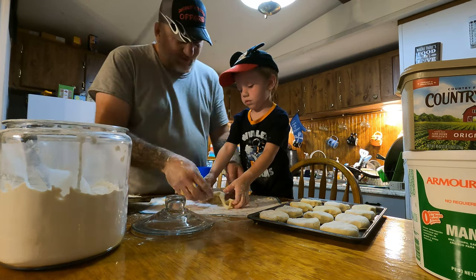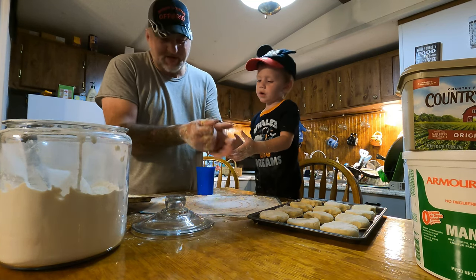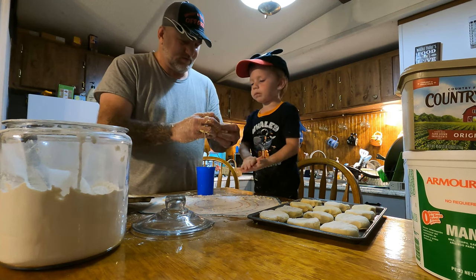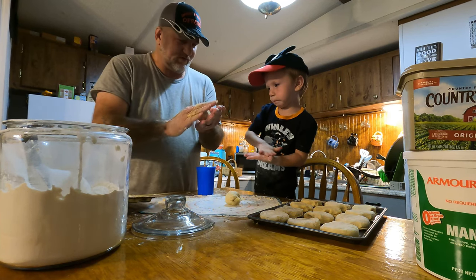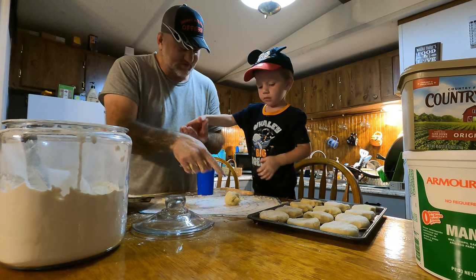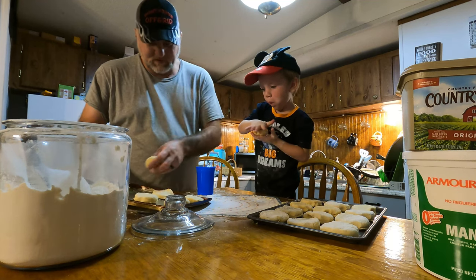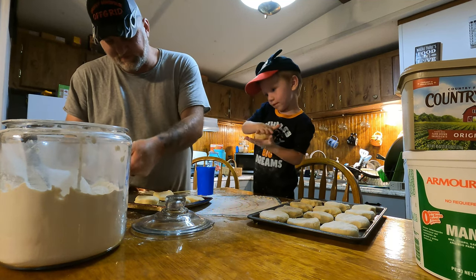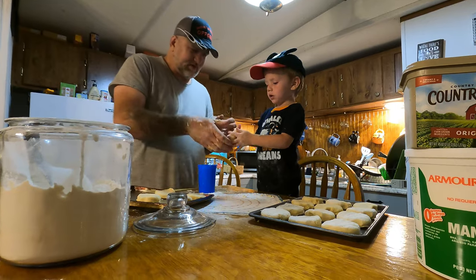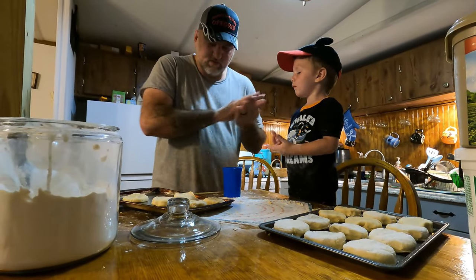Now we've got to roll that one more time. We'll probably get one more out of this one. Do you want to roll this and then pat it? Yeah. Let's do two right there. There you go. Now roll it in your hand like this. Okay, right there, George. I'm going to put mine right there and pat it down. Can you roll mine? Yep, I can help you roll it. There you go, right there.